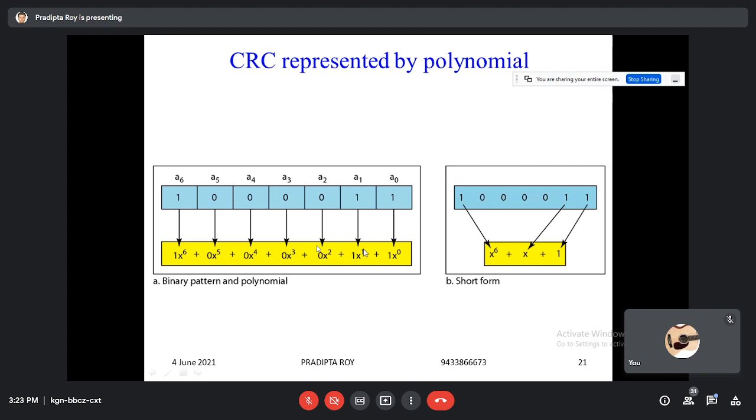Normal binary calculation, x to the power 0, x to the power 1, x to the power 2 and so on. Just multiply the data values along with these x to the power values. And if the data values are 0, then those terms will be eliminated. Ultimately, there will be only 3 terms.